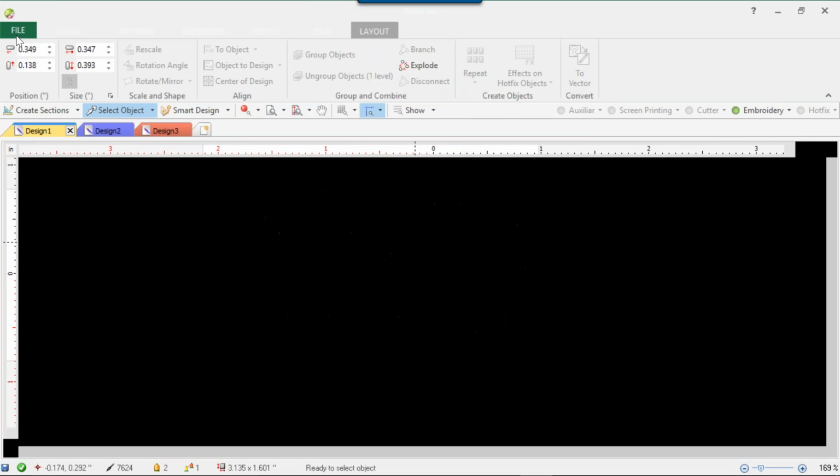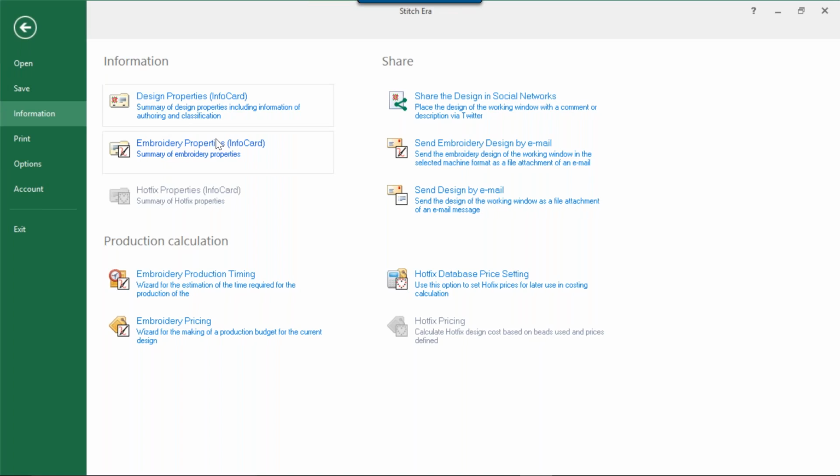Okay, a lot of people realize that that was available in 15. It is still in 17. You could also share these designs in social networks. If you have a Twitter account, you could upload this file right onto your Twitter account and let people add them to a shopping cart and buy them if you have an e-store there. There is no connection with Facebook yet or Instagram or any of those other social networks. We are looking into allowing that to happen on here.